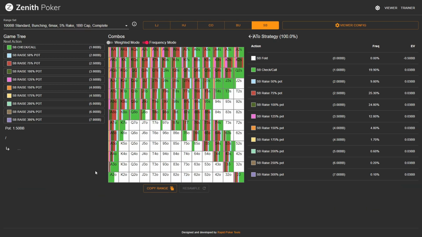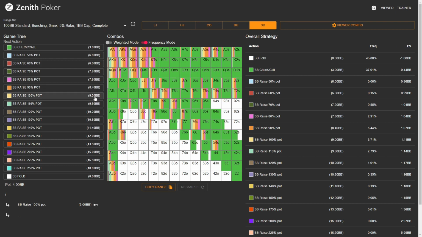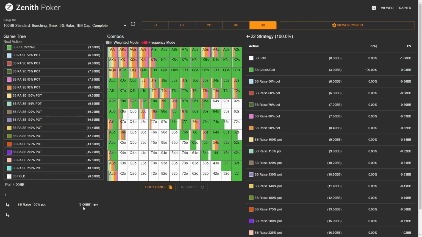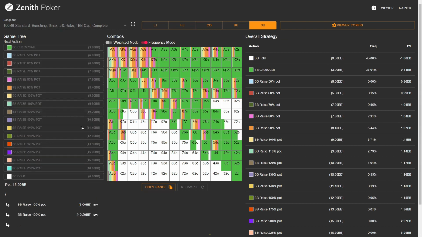So that was a 2.5 open. You can look at the similarities with the 3 big blind open and the same sorts of sizes, so 3 big blinds up to 9 big blinds. This is fairly similar to the 2.5 up to 8, maybe a little bit tighter with the folding of the pocket 2s, and slightly more folding of the suited and connected type hands. But you'll notice that the 4-bet range is very similar. The reason behind this is essentially that the 4-bet range is going to be similar in its character across the similar 3-bet sizes that the big blind can use.